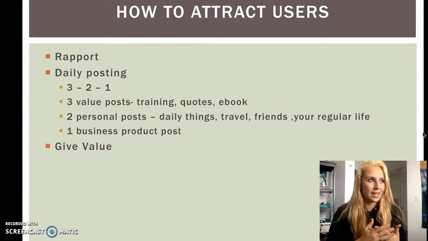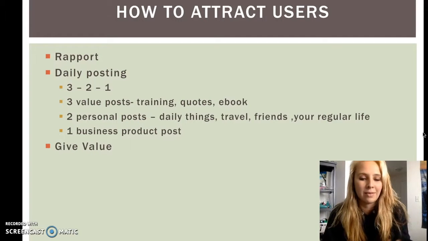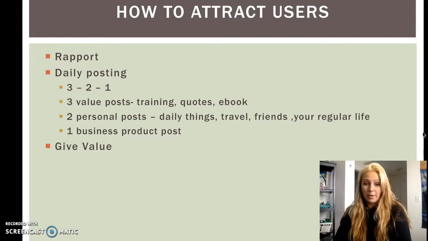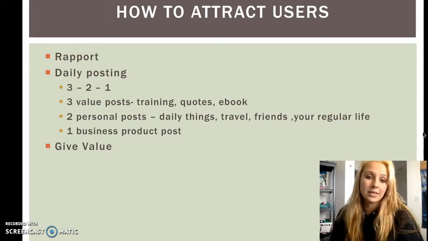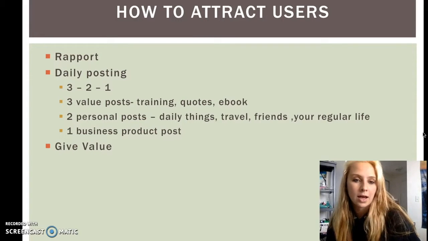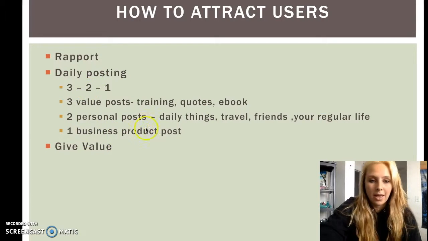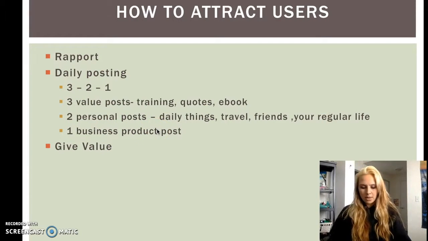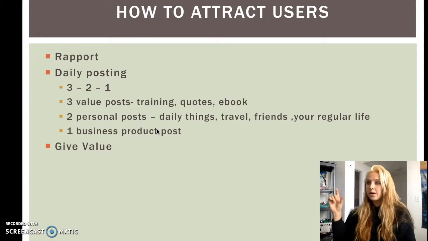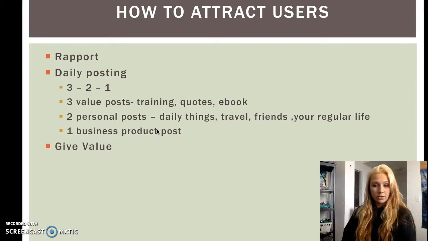Real people eat dinner. You can just post random things sometimes, and people like that. And then one post a week on your business. So let's say that you are selling shoes. You want to give one post saying 20% off shoes, this type of shoe, you can buy it at this place. Something like that. But not too many business posts because that kind of throws people away.